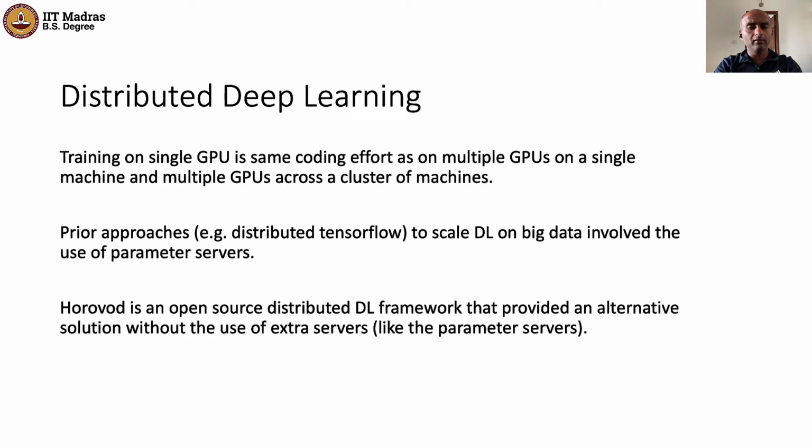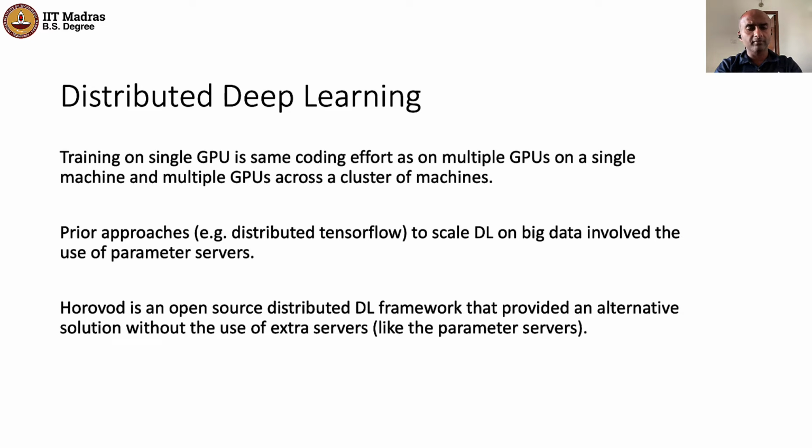That kind of a model quickly became limited in terms of scale, because the extent of communication required between the deep learning training machines and the parameter server was quite expensive. All the communication of data was happening through the network interface, and that, as we know, is much slower than the speed at which GPUs can run. And the amount of chatter, meaning the amount of data that was actually sent out over the network, was significantly higher compared to this alternative approach that we will spend some time on in the rest of this week's lectures.